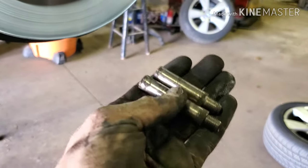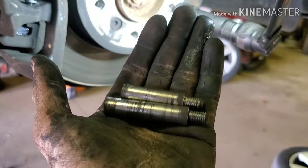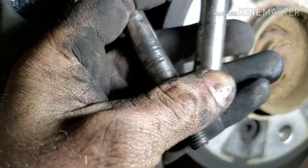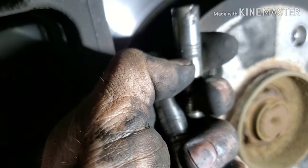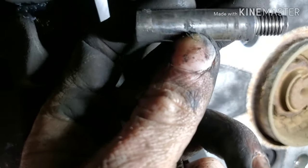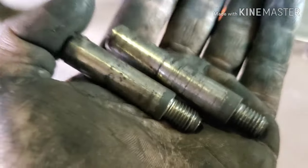You want to grease both of these up very well. I'm going to grease mine a little extra because they don't have the boots, so I want to keep any dirt out of there. If you see any sort of rust or buildup or anything on these, you definitely want to clean them off. There's a little bit of old dried up grease here. Not too concerned about that. But these are very important. If these seize or are sticking, your brakes will not work how they should. So do not slack on maintaining your pins.